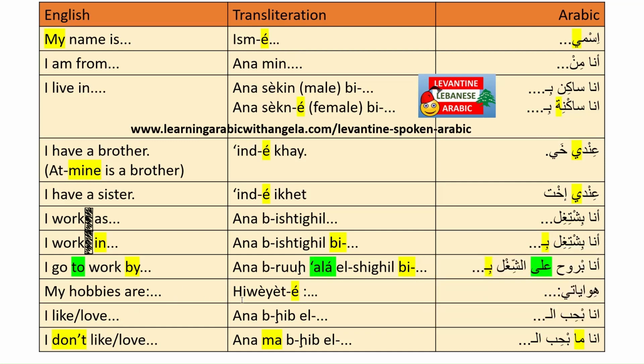هواياتي. My hobbies. Again, هوايات is the plural of هواية. A hobby in the singular. هوايات over here is in the plural. So as I mentioned earlier, we have to add the suffix, the short a sound or the ya in Arabic to say something is mine. So we start with a noun first, remember, then we add the possessive suffix at the end always. So you're going to have to twist your brain a bit and try to think of it backwards in Arabic. You write right to left. Also, logic sometimes works a bit the other way around. So هواياتي, my hobbies. In the singular, you could say هوايتي, my hobby.